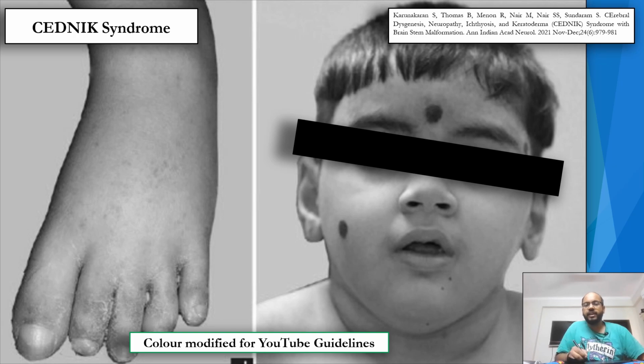This picture I've taken from the article which I have mentioned here, and you can see this hypertelorism or widely spaced eyes, low set ears, the kind of cerebral features that we usually see in Down syndrome or other neurosyndromes, coupled with ichthyosic scalings over the limbs. So here you can see scalings. You can see a little bit of nail dystrophy, but that is not the major factor. The major factor is the skin scaling. Let me just draw it again.